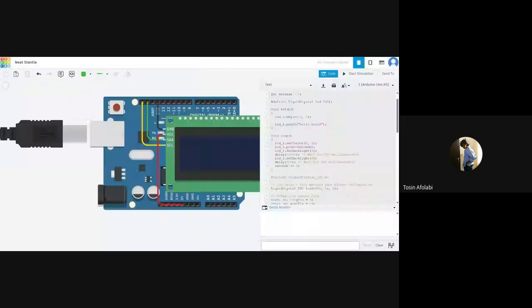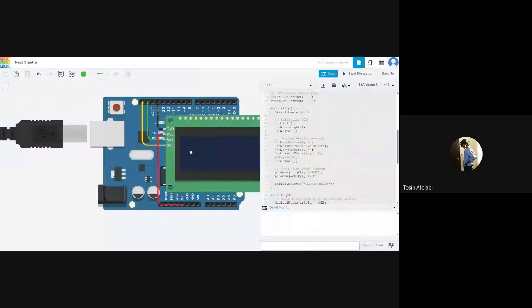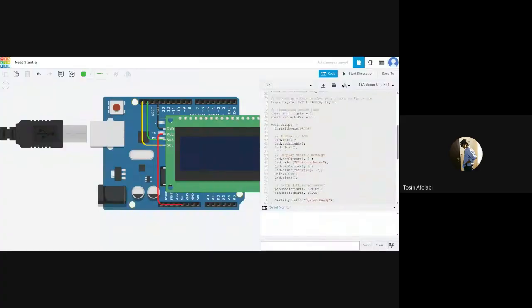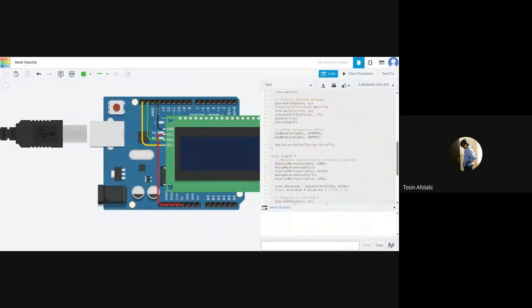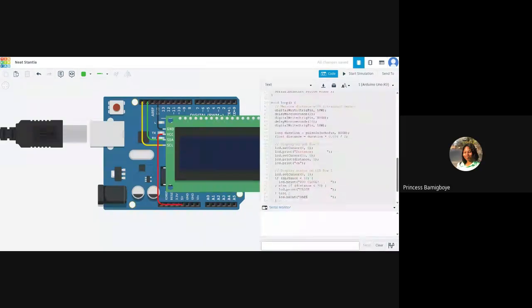So now, the way I wrote my code was we're going to map the SDA to analog pin 4 and the SCL to analog pin 5. Then we're going to initialize the LCD, then measure distance. We're going to do the normal measurement of the distance, the same code that we wrote for the ultrasonic sensor. But for the LCD, we first initialize the LCD. What we'll now do is put the result in our display and let the LCD display it.